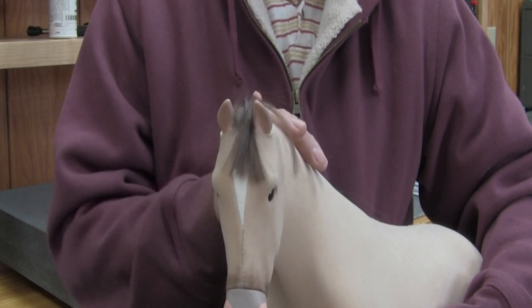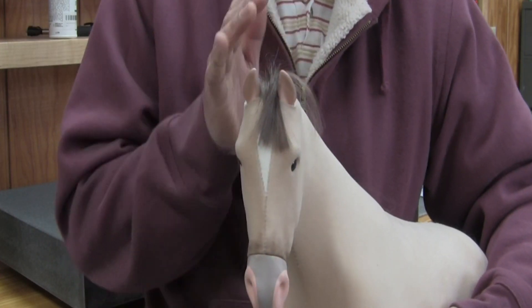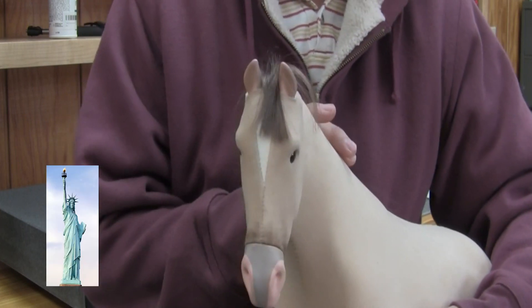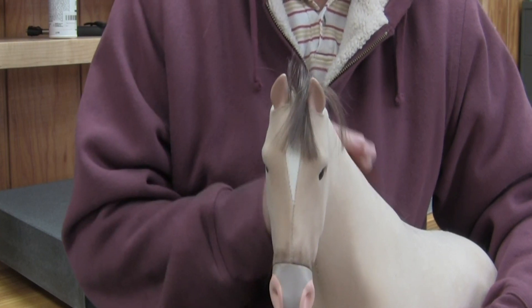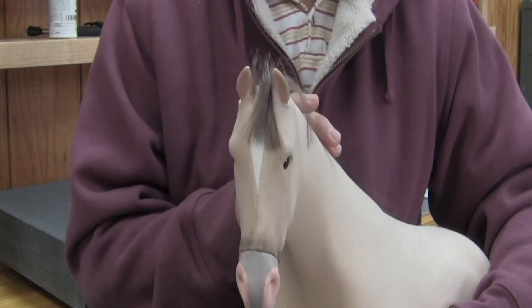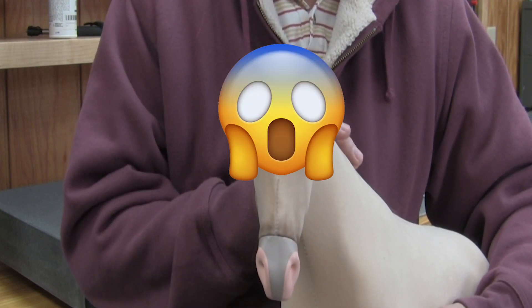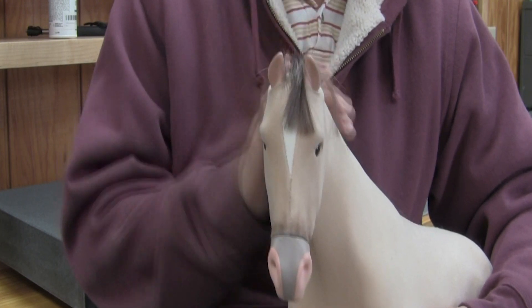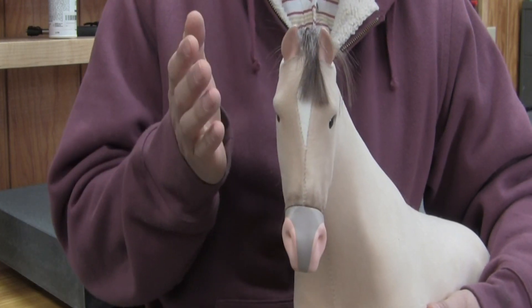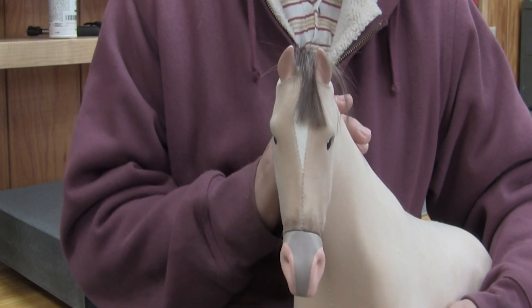Don't get me wrong, I like plastic just as much as the next guy, but it would be nice to not worry about it. I just prefer metal, and since I'll be touching these knobs every day I want them to be smooth — I want it to feel right in my hands. So it's going to have to have a taper, and I think about eight degrees of taper.